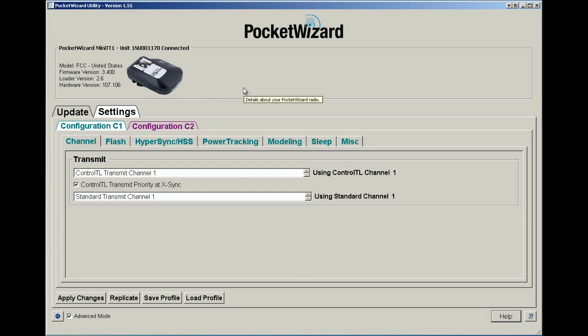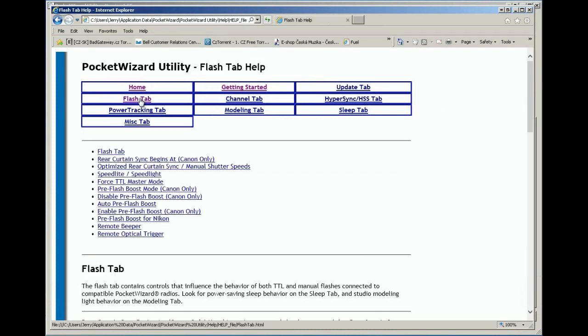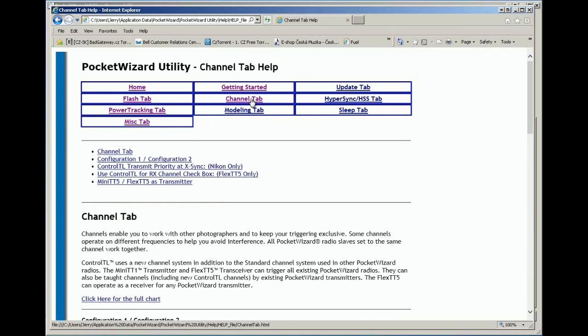Lots of flexibility. I know we're going a little bit quick, but there's a lot to do in a short amount of time, and I don't really think I need to go into super great detail on this. Otherwise, we'd have like a 3-video course just on this app alone. We'll touch on this app based on the needs of the features that I touch on, and that'll be great. However, there's 2 kinds of help we can get. The first kind of help is if I click on this button here, the help, it'll pop up an HTML file that the configuration utility installs on your local hard drive that talks a little bit more in detail on each tab. So this is a great way for you to get to know this application a little bit better.